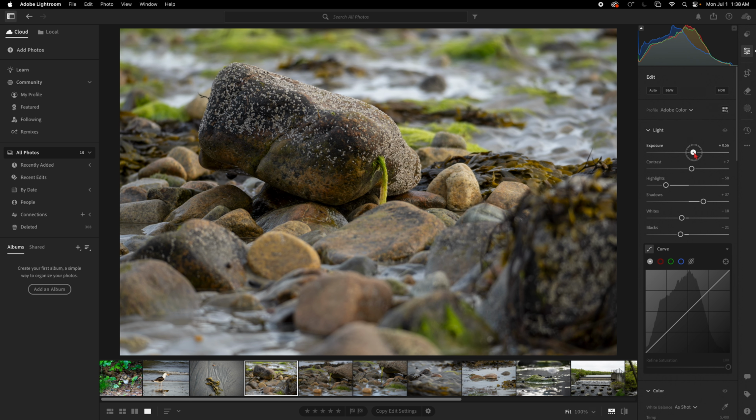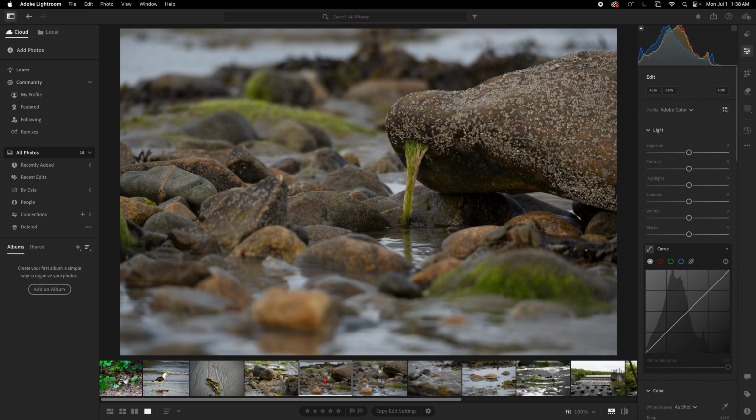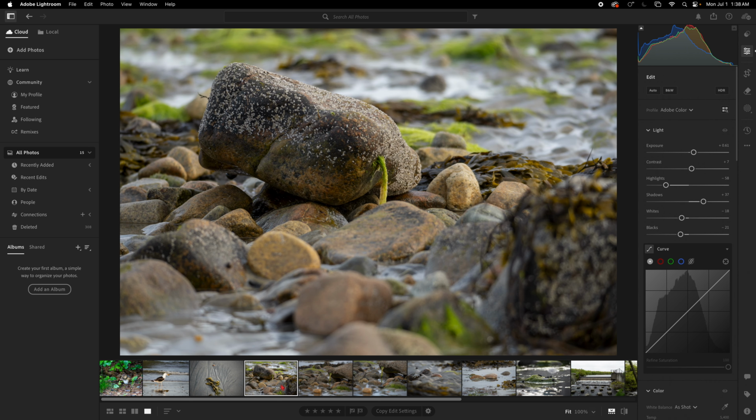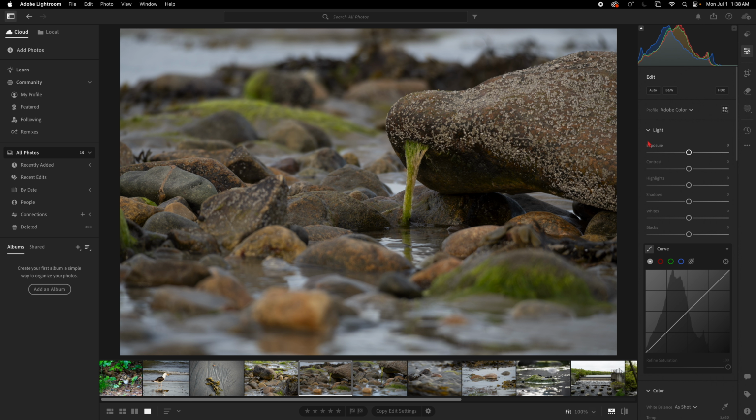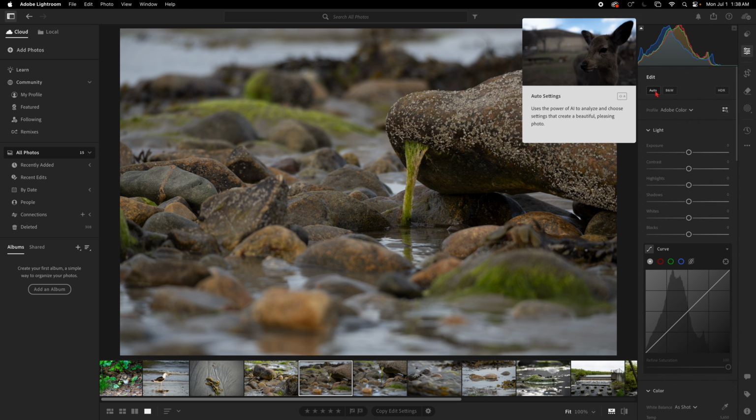But I'm going to edit it nonetheless. So I wouldn't know what to do with this except to delete it. Let me batch delete. So this is of the same piece or same rock, but from a different angle. So I tried different things, and I think this was a little bit better.